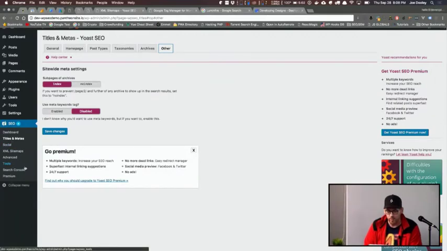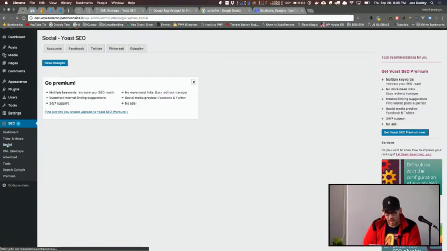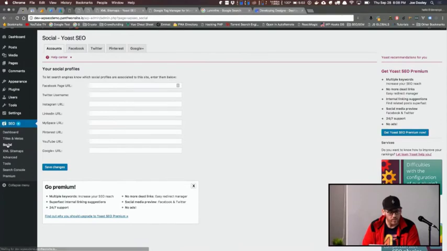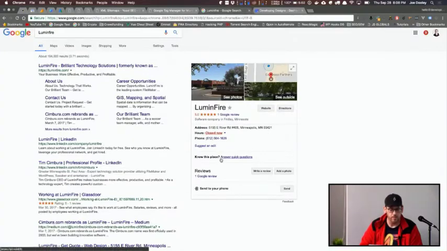To get all these extra menu items right here, there's a setting under dashboard where you have to enable advanced, and that's where it comes from. This next tab here, social, this is really important. This ties into that knowledge graph that we were talking about earlier. These knowledge graphs nowadays have your social media links over here. It will tell you the CEO of the company, top employees, etc.